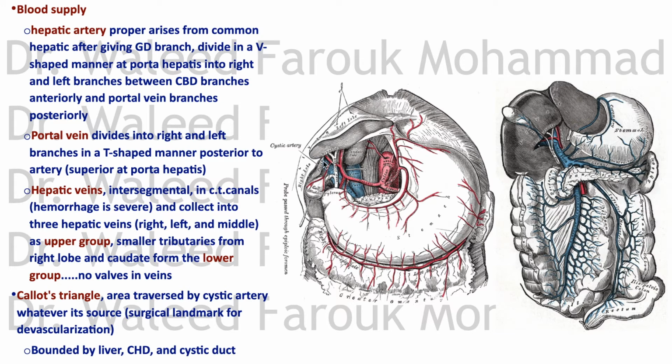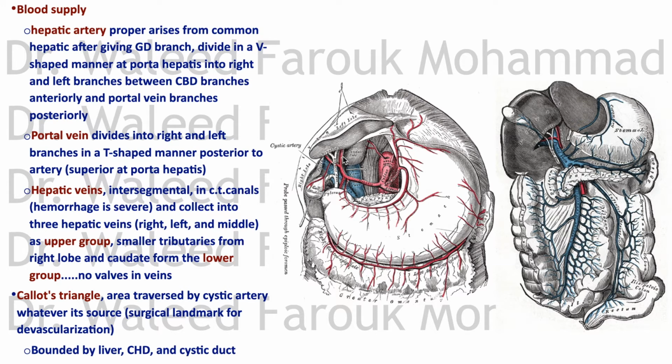The right hepatic artery, or the left, or the common, or the hepatic proper, gives off the cystic artery that supplies the gallbladder. So it differs in its origin: the cystic artery comes either, most commonly, from the right hepatic, the nearest artery, or from the left branch of the hepatic. But either way, it passes through the branch.